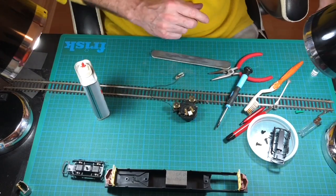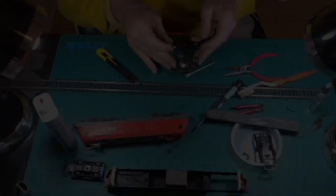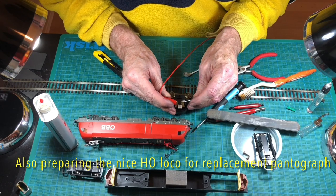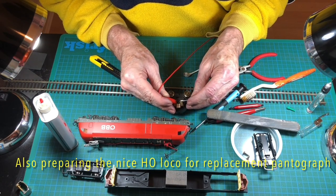Now, let's see if we can get some life out of that. Okay, so let's test that. Now, that's quite good for a Lima motor.